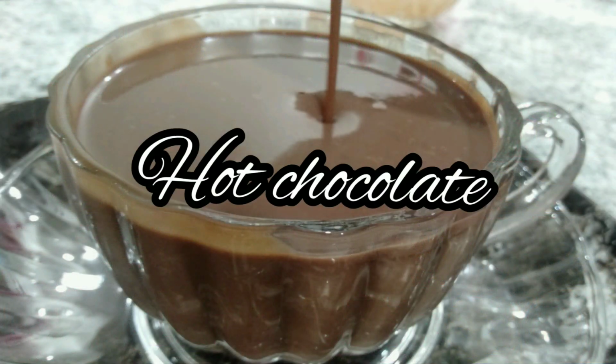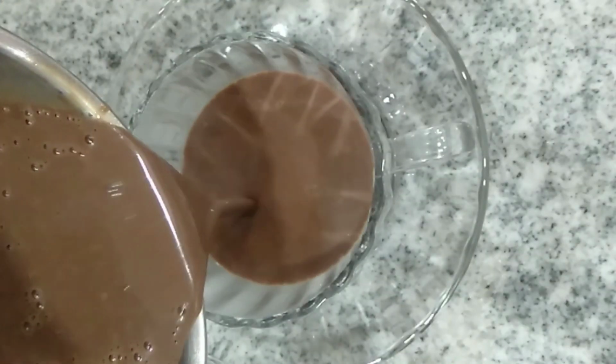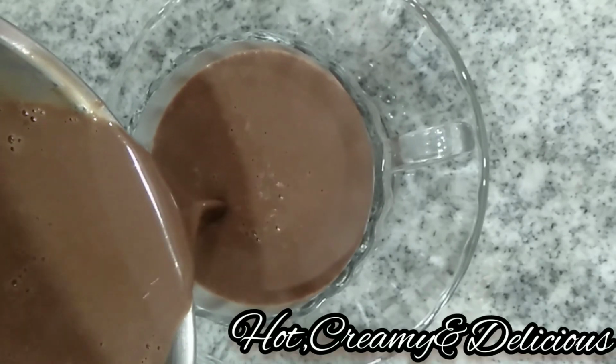Today let's make some delicious hot chocolate. Nothing is more comforting than a cup of delicious hot chocolate during these harsh winter nights.